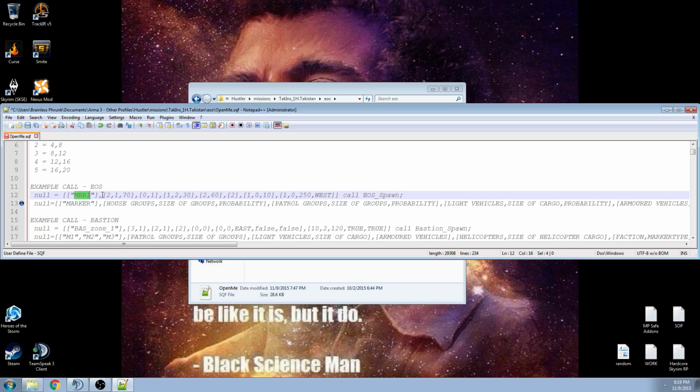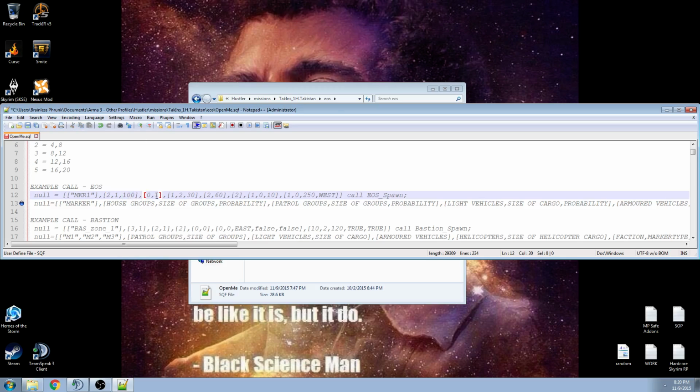Moving on, another issue that I had in the past is the probability. You want to set it to either a low probability or a high probability. I set this to 100% because I'm making an insurgency style mission. If you are also making an insurgency style mission and this is not 100%, then you will go into a grid square and there will be a chance that it will be totally empty and it will turn blue automatically, which is not fun at all. There is no fun value in that at all. So we're going to keep this at 100, and I would recommend you do the same.